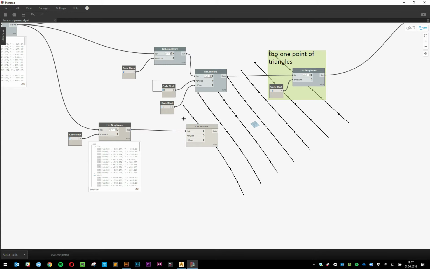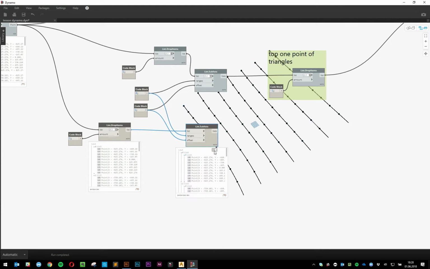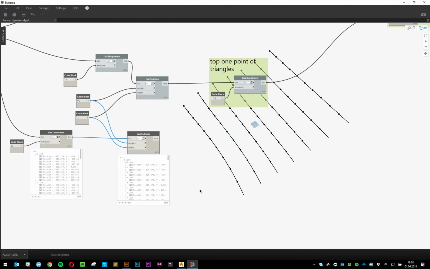The range, I'm gonna reuse 0 and 1. List at level. Cool. Am I doing this right? Yes, 1, 1, 1, 1, 1. And we do need that first point, so no more dropping here needed.